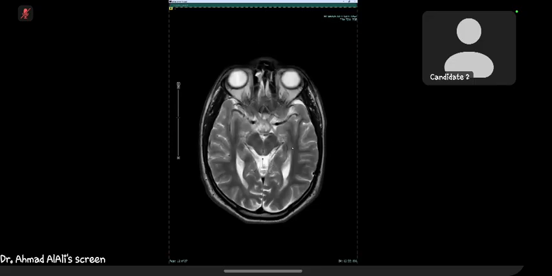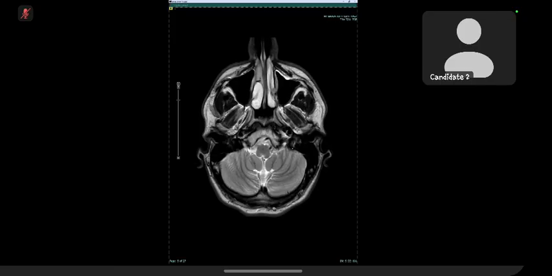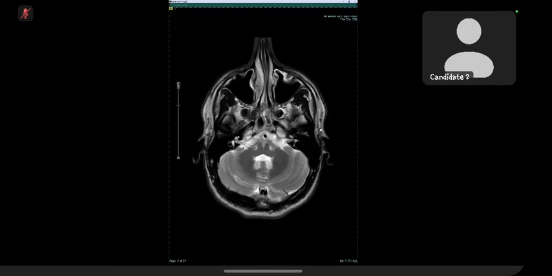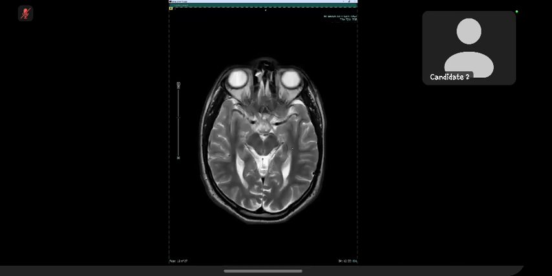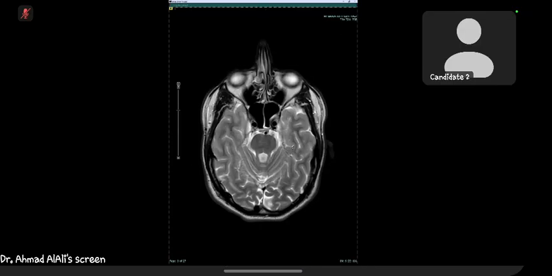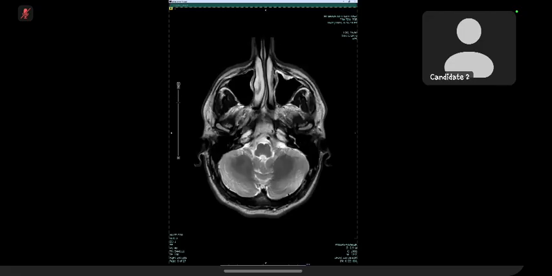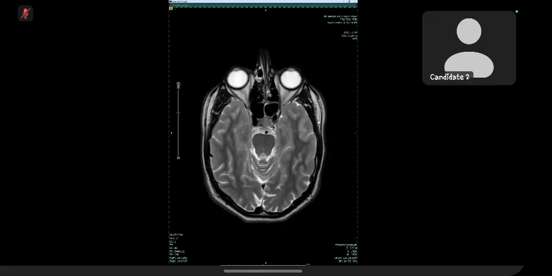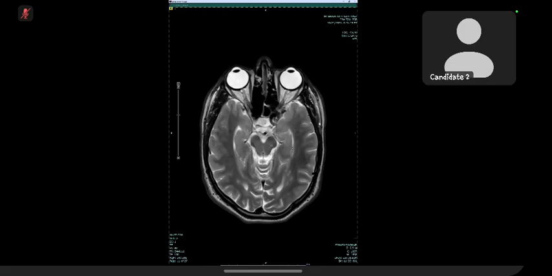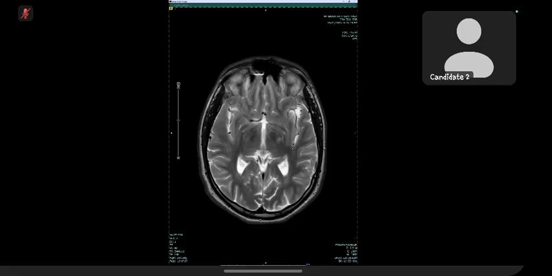On T2 axial, I can't appreciate any definite hyperintense signals or any abnormality. There is no volume contraction and the ventricle size is normal, and minimal sinusitis is seen. However, the rest of the structures, globes and nasopharynx appear normal. So in conclusion, my first differential is multiple sclerosis and the other possibility is acute disseminated encephalomyelitis. I would refer this patient to the neurology clinic, compare with prior images if available, and image the entire neuroaxis for further evaluation.